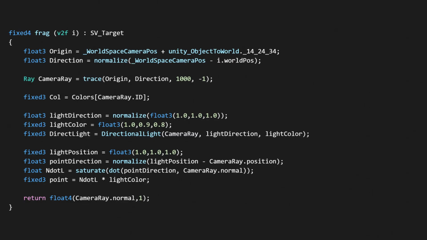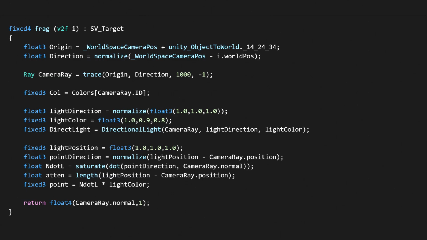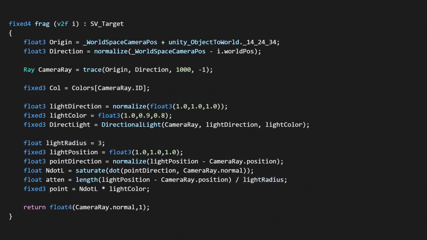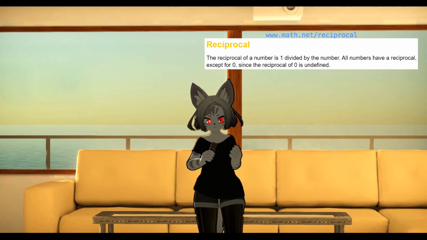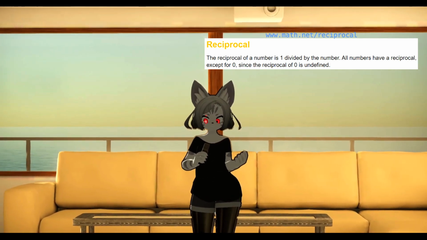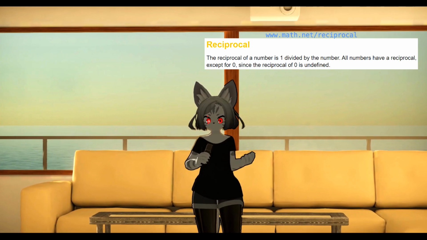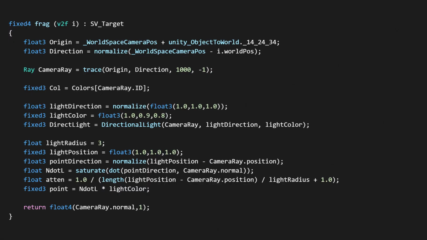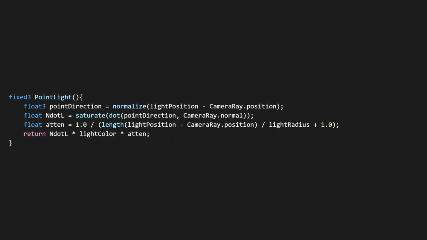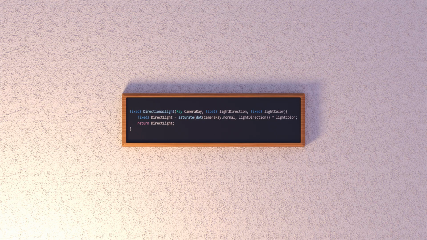One way to calculate the attenuation is by getting the distance between the light and the wall position divided by the radius that this light will cover, then getting the reciprocal of this value plus 1. If you don't know what a reciprocal gradient is, it's simply 1 divided by a value. This value shouldn't reach 0 or else it will cause infinite values. And let me tell you, this is my favorite type of gradient. It looks beautiful. Now you have the light attenuation. The last thing you need to do is multiply the light result by this value and you're done. Now just move it to a new function with the input parameters being the ray and light position, the light color, and its radius. Frame it into your wall too.